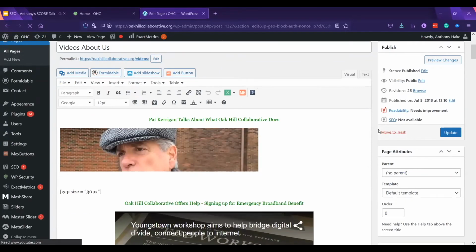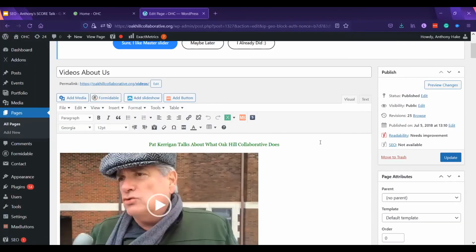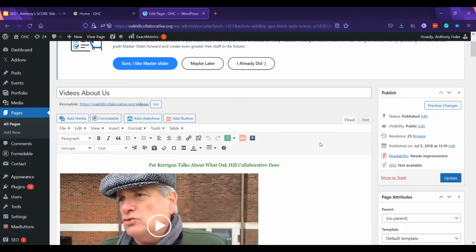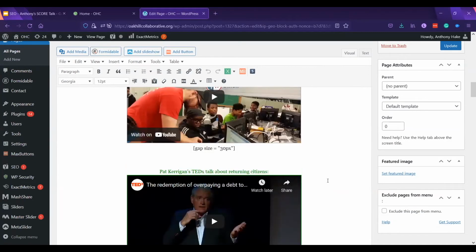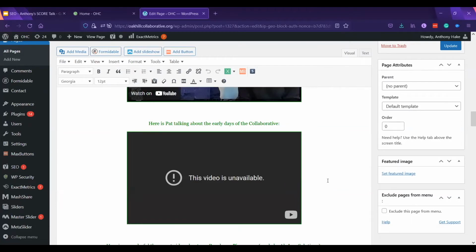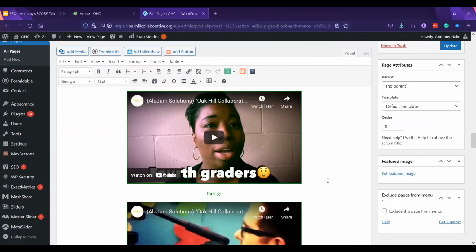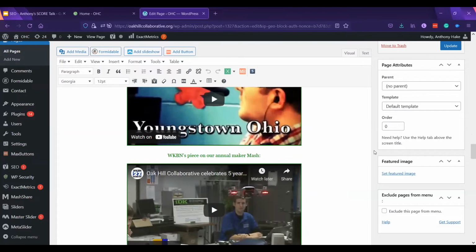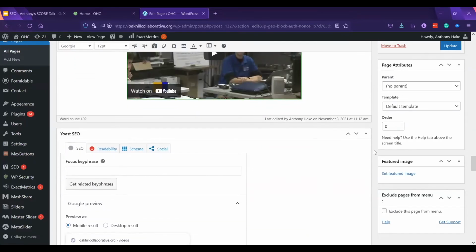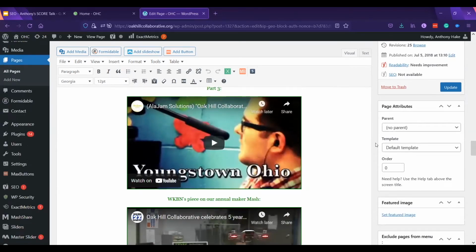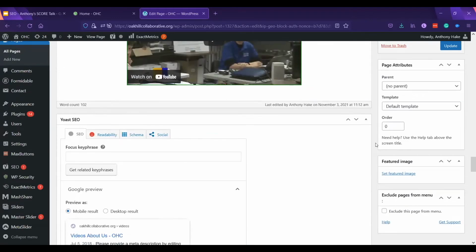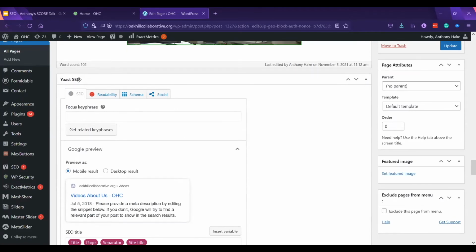Well, maybe not yet. You see the issue with this web page and why it was unable to automatically generate some kind of metadata description is because there isn't a whole lot of text to work with. It's mostly just videos. So we need to manually put in our metadata description that makes this page easier to find. Once I scroll past the editor, that's what all this white space is, just editing the page itself. We get to the Yoast SEO plugin.